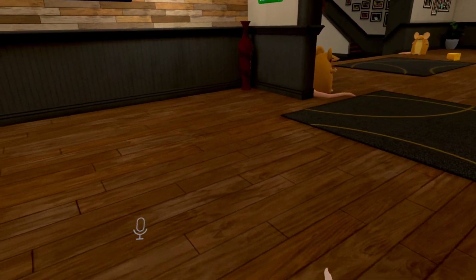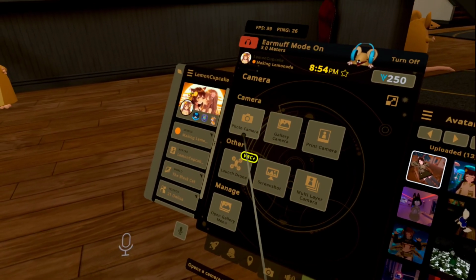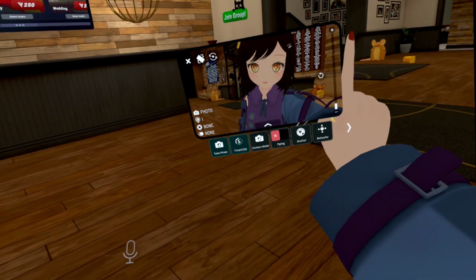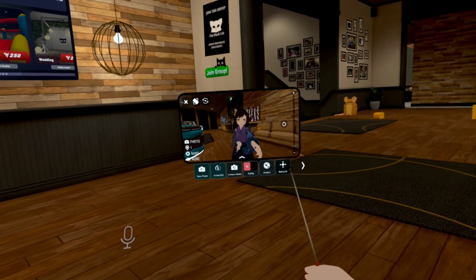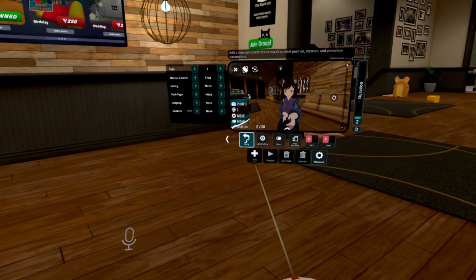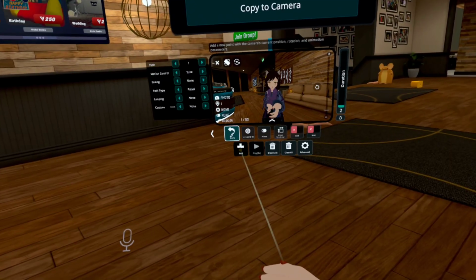So you ask me how you do that? Well, simple. If you have VRChat Plus, you open the regular photo camera. And then in my case, I'm just going to put it on me in ultra wide. Then there's a Dolly button. You click on Dolly. When you click on Dolly, make sure you click and then click again.